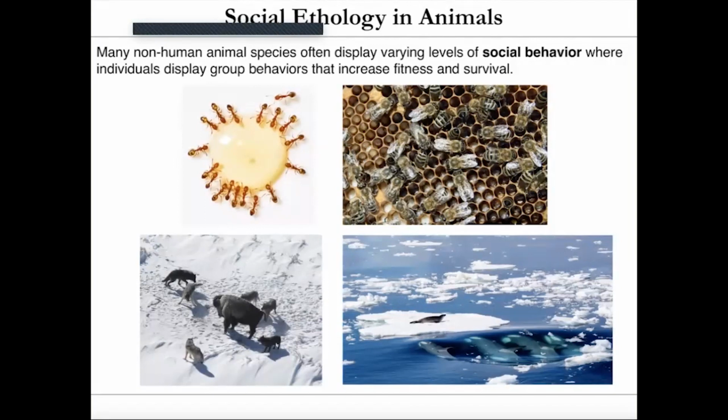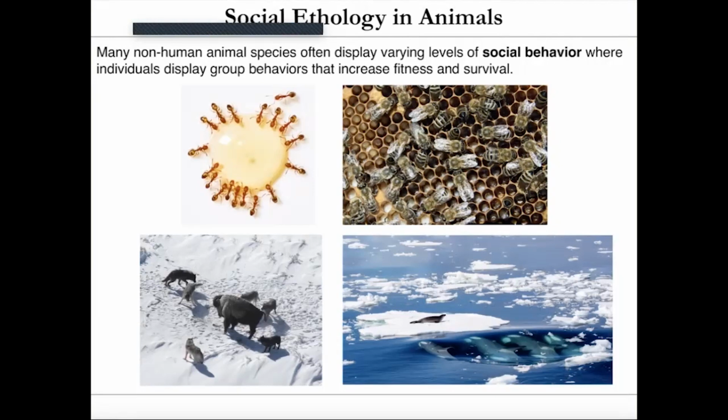So the social behavior that arises in humans that gives rise to societies can also be observed in other non-human animals. So social behavior or social ethology, which is the scientific term for the study of behavior, is quite common in a lot of different animals, and this varies from species to species. So a lot of different non-human animal species do have varying levels of social behavior. And so this is where individuals will behave with a regard for the group at large, or for somewhat related or closely related individuals.